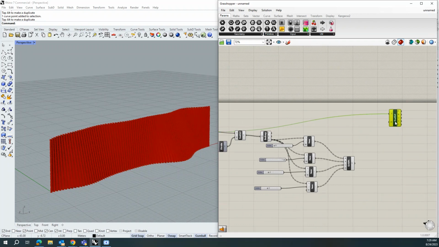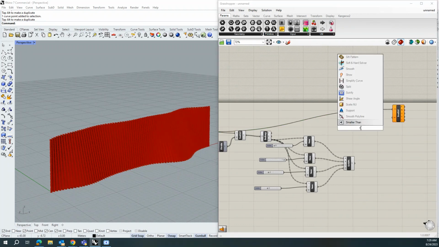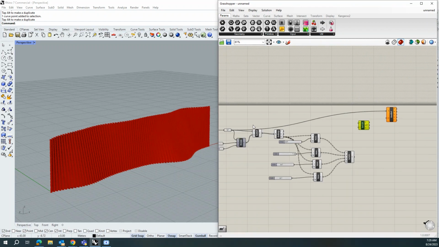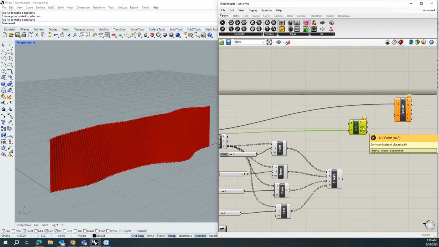And I will be using the component called surface closest point to fix the point on the surface. I'll be giving the same surface as my input and connecting this UV to this UV parameter.